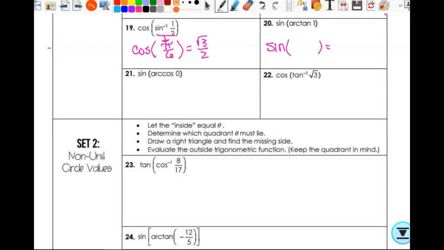Thank you. Okay. So one thing you missed yesterday, Holly, was if I take the tangent inverse of an angle, my angles have to come from first and fourth. This is positive, so I know it's going to come from the first quadrant. So all I'm asking here for this part is, what angle gives me a tangent value of 1? Pi fourths. Good. And then what is the sine of pi fourths? Square root of 2 over 2. See, that was painless.